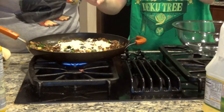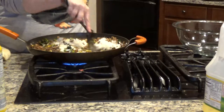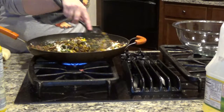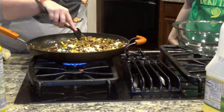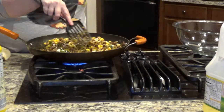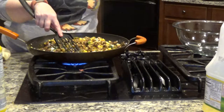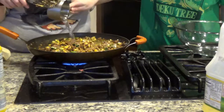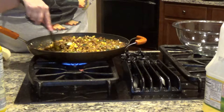I stole some of it, but... Okay, now 3 cups of water. This is just a little cornucopia. What was this cup used for? Water. And after you dump those, you can put those in a little bowl for the side, so people can put them on the top of their crust if they want. It shows onions on the top, but if you want to put those on the top too, that's fine.